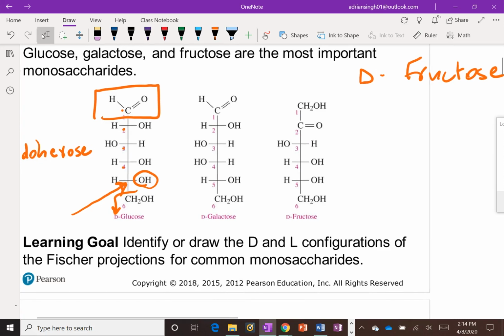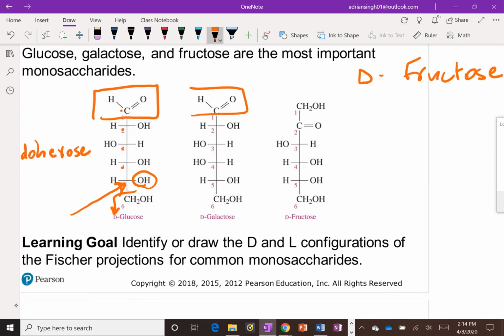Galactose is the second monosaccharide we'll see. This is also an aldohexose. Right, there's an aldehyde group with 1, 2, 3, 4, 5, 6 carbons in it. You'll notice here that the only difference between glucose and galactose is in the position here in carbon 4. But this galactose here is also D because on our last chiral carbon, which is carbon number 5, the OH is on the right side.